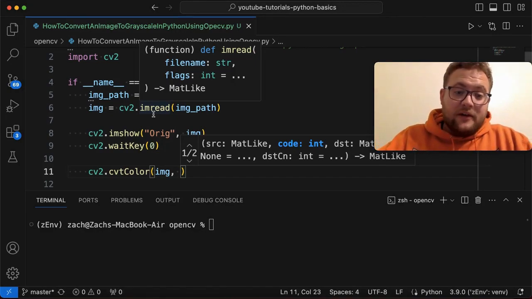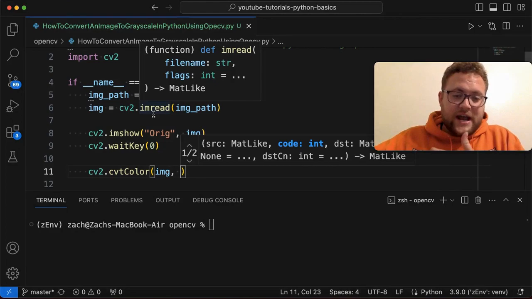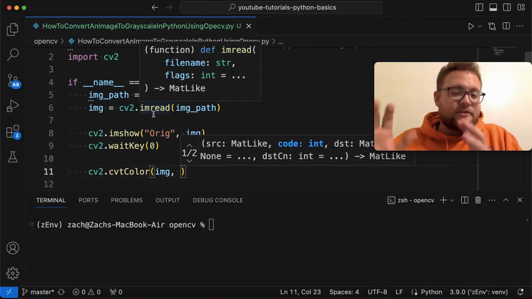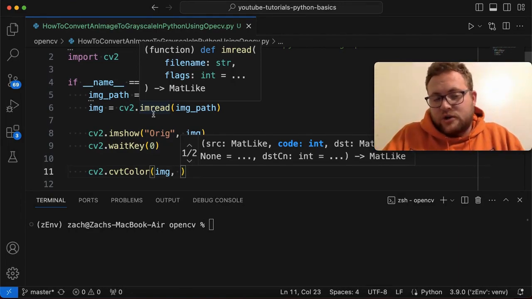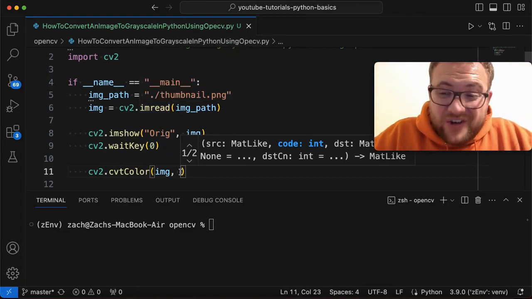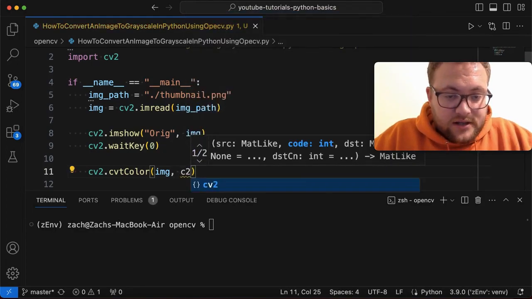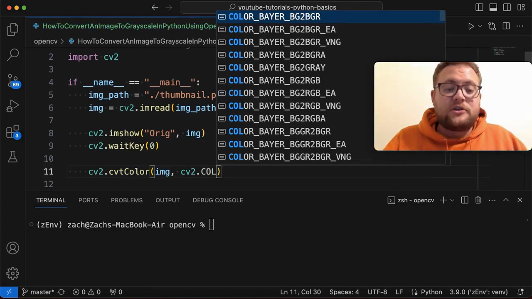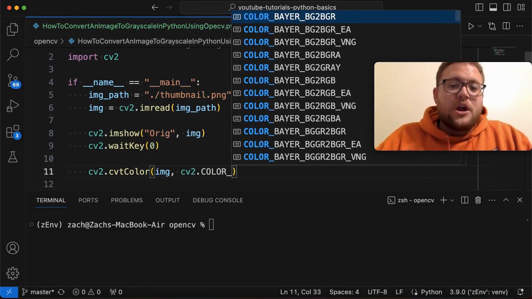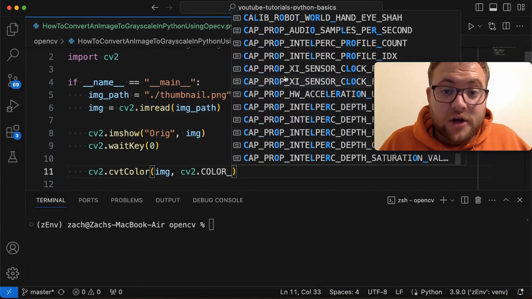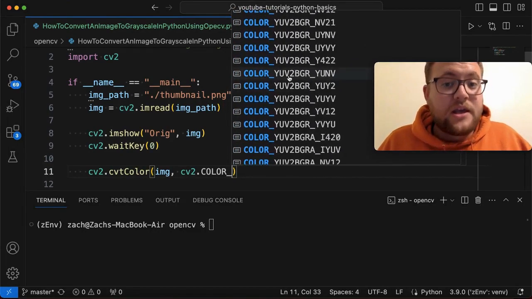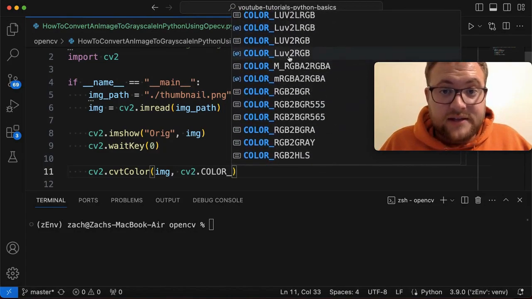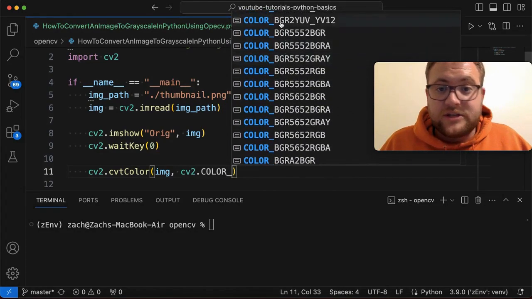Converting it to a grayscale image basically removes the other two channels of the 0 to 255 pixel values that make up and show everything as color. It just removes those two and it still shows up just fine. To do that, we have to use an enumeration value within the CV2 package, cv2.COLOR. If I type cv2.COLOR and then an underscore, you start to see a bunch of different common color codes that you can use. They've got YUV, they've got BGR to other different things, they've got all sorts of different BGR color schemes.